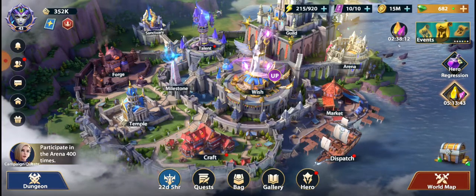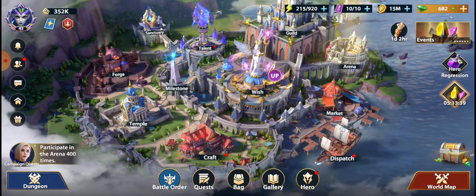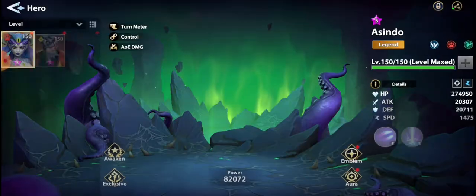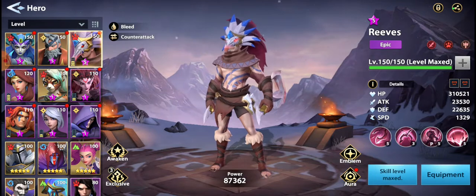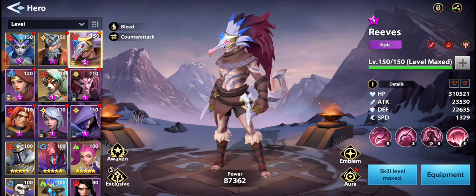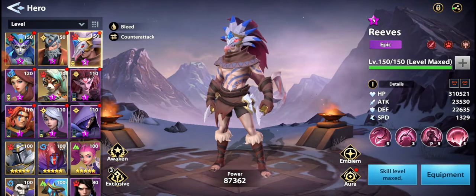So in this one, I want to take a look at possibly one of my favourite champions in the game so far. Let's go to his build. Let's show you how everything sits. And it is Reeves. Honestly, he's the reason that Dwarven Ruins and the Tower of Mark and all these random things, he's the reason everything is taken off.